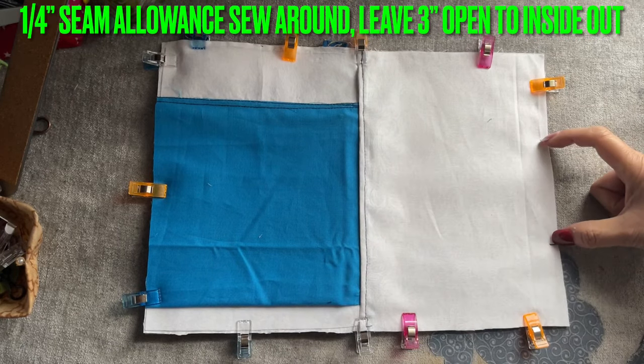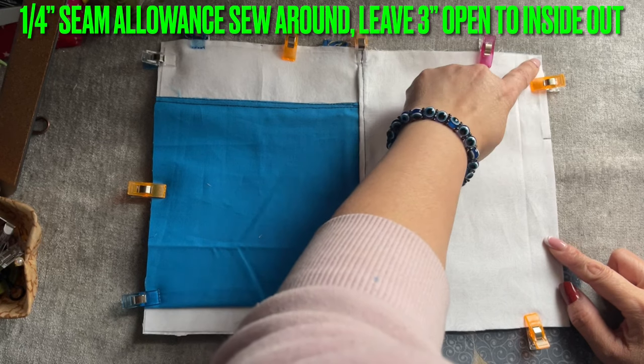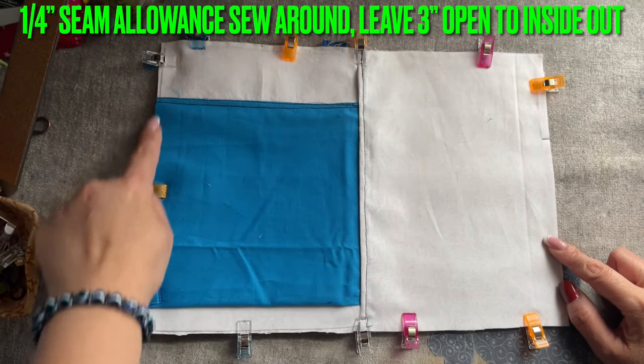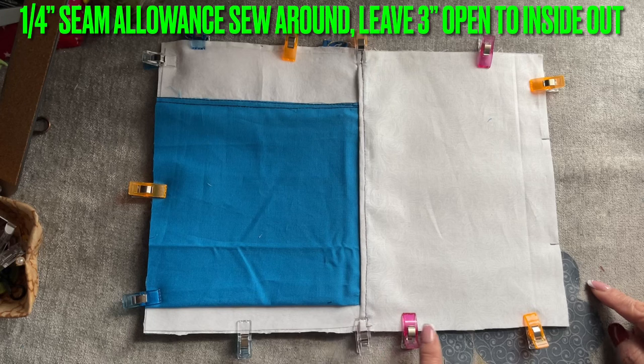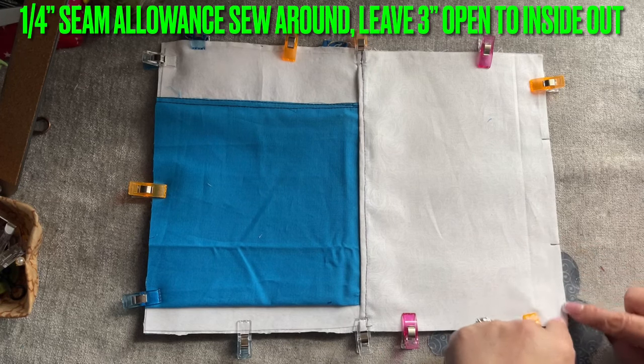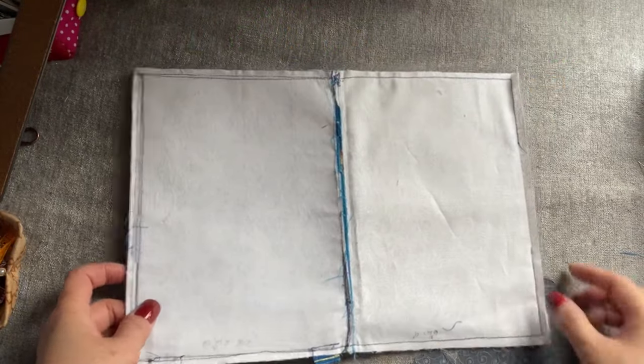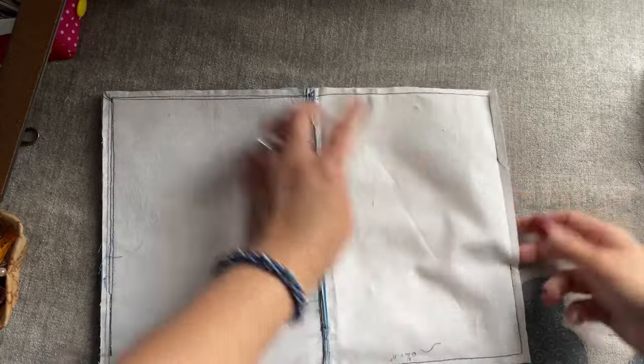I leave about 3 inches open, so we're going to sew it here, everyone. Go and sew a quarter of an inch all around out to here. Very easy, so you don't need to watch me sewing a quarter of an inch seam allowance. Everyone, I have sewed all around, and I left it here 3 inches.